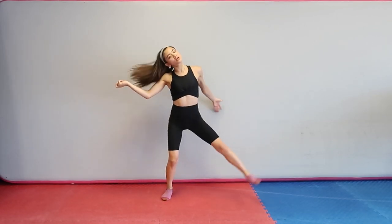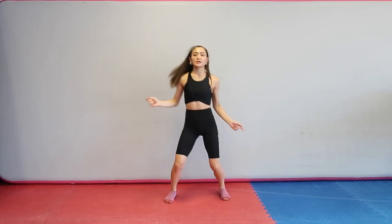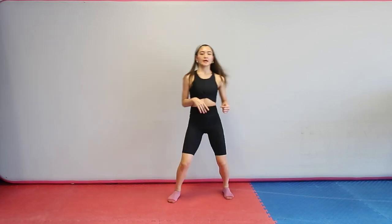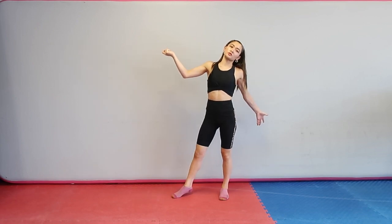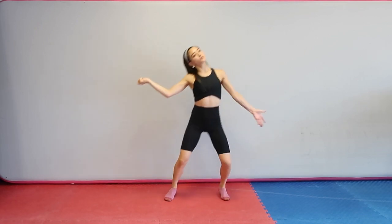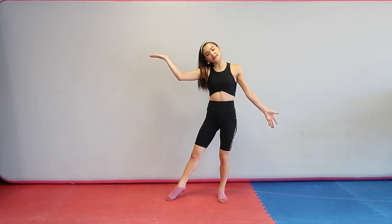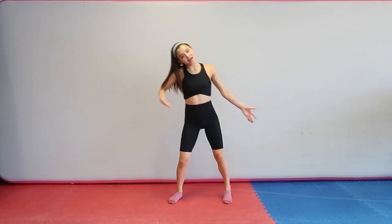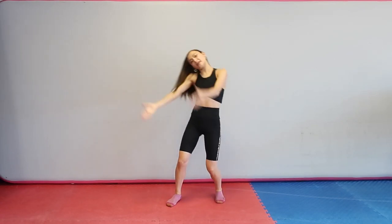Now you're gonna open. We're just gonna go push, push, hip, open. Yes. Your legs just gonna be right, left, right, left. You don't need to extend your knees completely. We're just gonna be step, step, step, step. Okay? So after this, we're gonna push twice. Your neck tilt to the left. Push, push. Now on the third one, you're gonna take your left hand to your hip, smash, and then after smash, you're gonna open. Yeah, when you open it, lastly, you're gonna tilt your neck to the right.